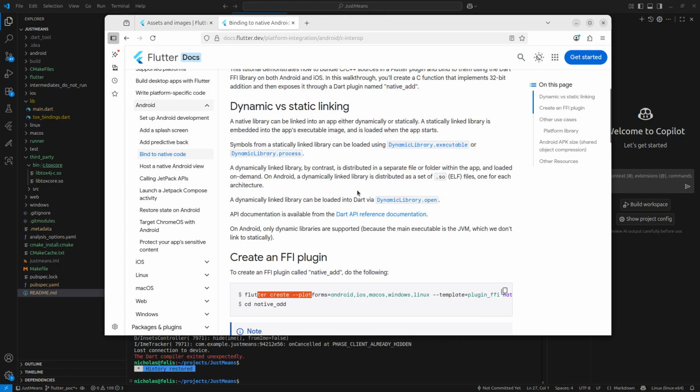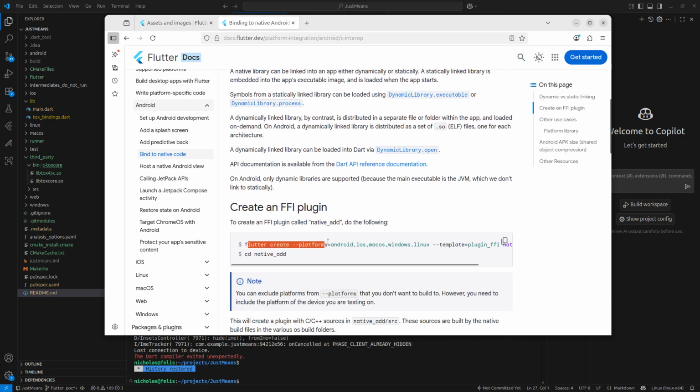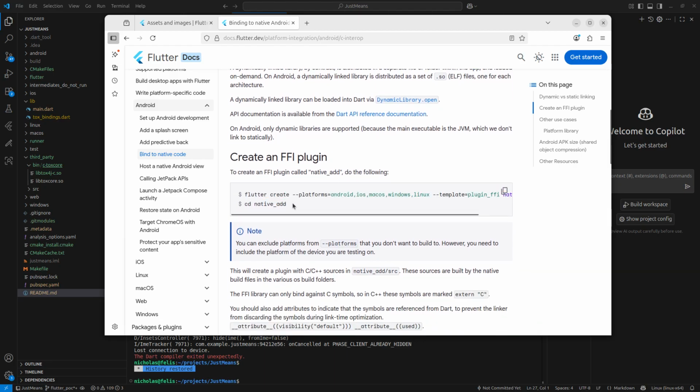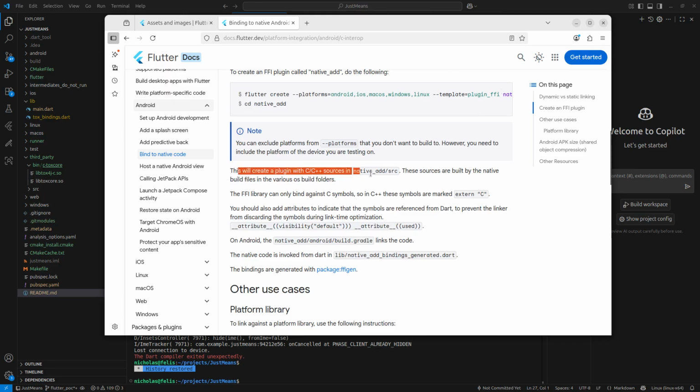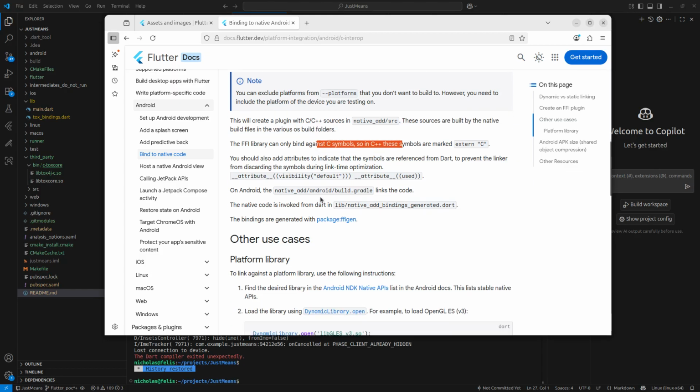Okay, maybe it's not, but this looks very similar to how we created our Flutter application, with the platforms, this whole business. Okay, then they go into native add source. They created a source file and they added this. Really bind against symbols, default on Android, the native add Android build.gradle links the code.